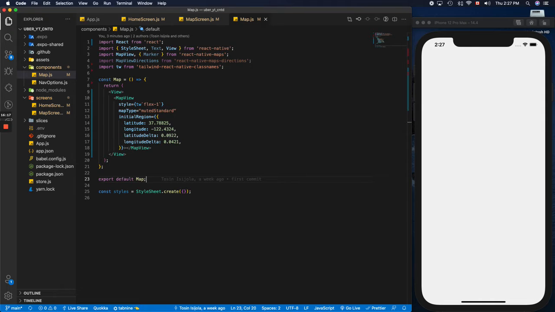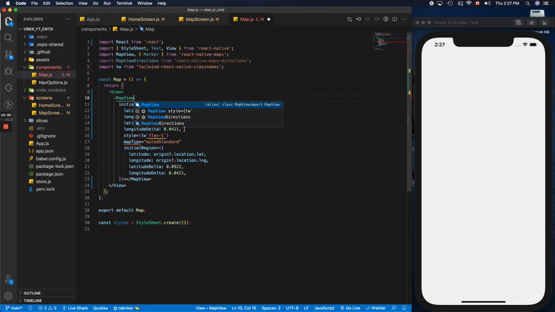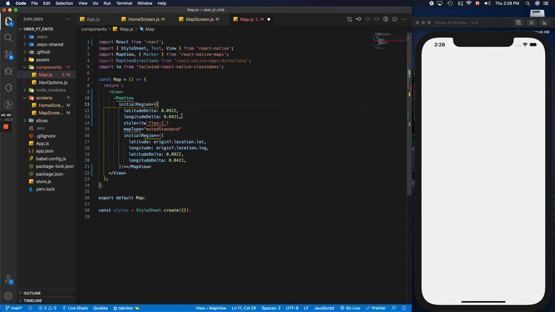Maybe I should just copy all the things that I have here. Copy everything like this and paste it here. And all I need to do is take this out. Map view muted. Take this out and take this out. Okay, not that.